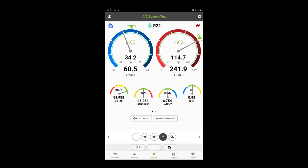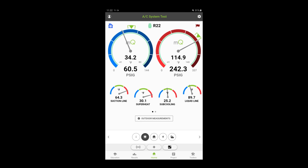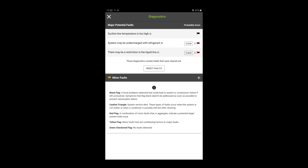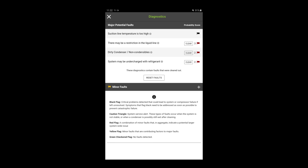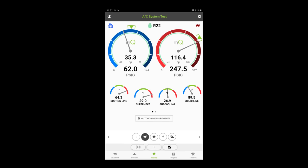This isn't looking completely horrible. BTU output is about 53,000 — a little bit low. I kind of think the unit might be a little low on charge and that sub-cooling is a little bit high. I believe the reason is because our condenser coil is damaged and the condenser fan motor is sitting too low — the fan blade is not in the shroud properly and I think we're recirculating some of the discharge air. We're going to try to bring the superheat down just a little bit and add a little refrigerant. Measure Quick's diagnostics say: suction line temperature too high, system may be undercharged with refrigerant, possible restriction, dirty condenser, non-condensables — that again confirms the messed-up condenser. So this unit's not going to be perfect. We're going to try putting a little refrigerant in there, get the superheat down, get the suction line temp down just a little bit.